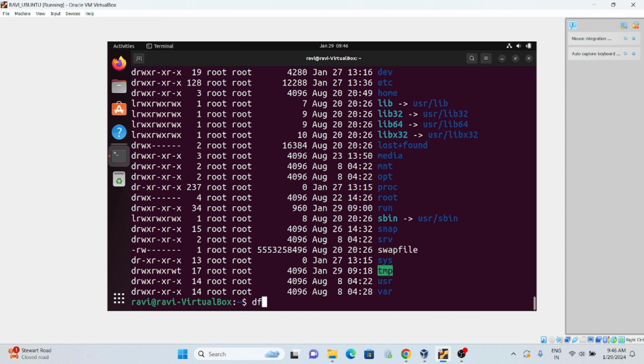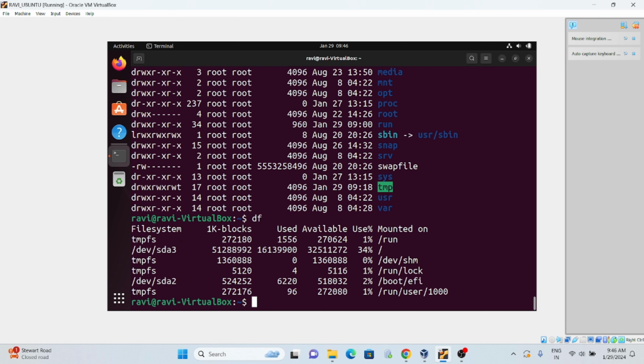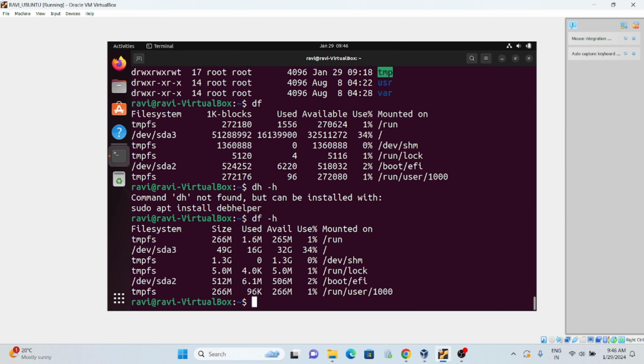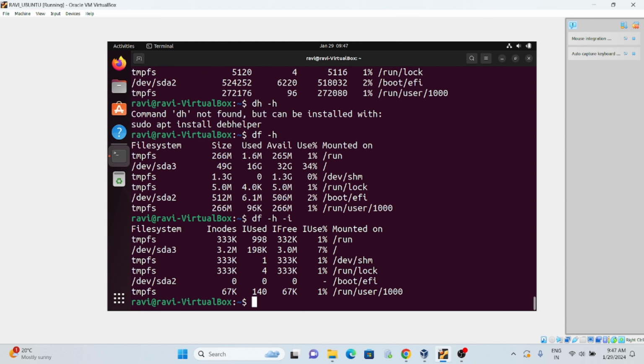And here we will end this video by looking into another example. Here I am giving the command df. This df command displays information about the file system and the disk space usage. Again, I am giving options: df space -h. And along with this, I am using df space -h space -i.